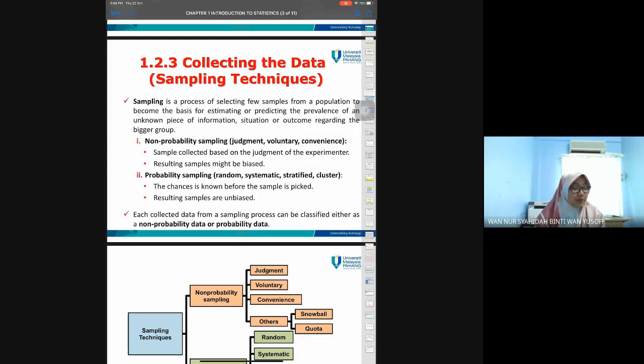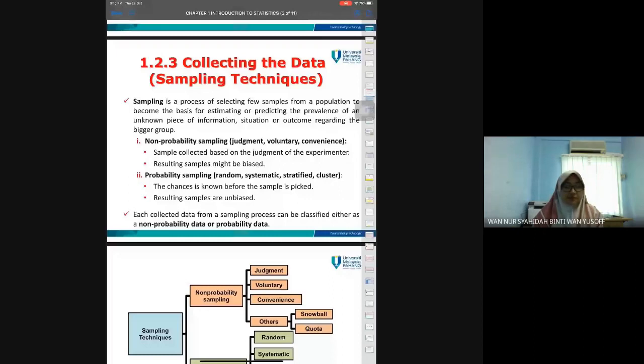Non-probability sampling means the result that you get could be biased. Why? We have three methods for non-probability sampling: judgment, voluntary, convenient. Judgment is when you do research and you ask an expert where you can get good data, for example.